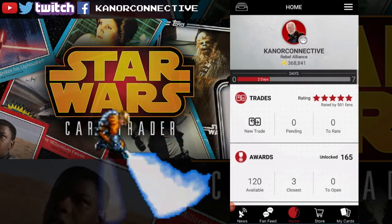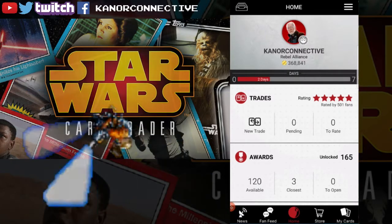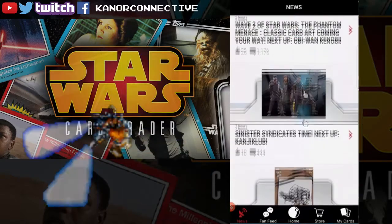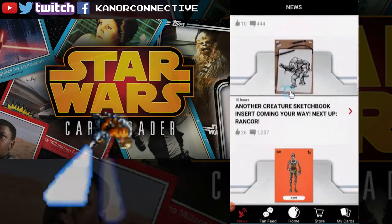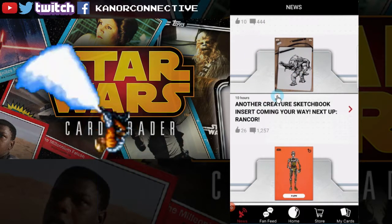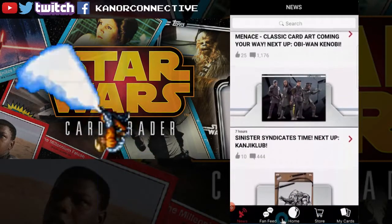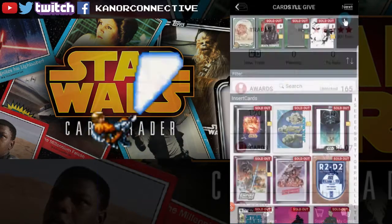Anyways, the point is to get to the winners from last week's giveaway. We've got some cards to go after — actually two — so this is going to be an interesting night to see if I can get both. I'm going after both the Classic and the Sketchbook. I've been getting really lucky with the Sketchbook. We've got the Classic and the Sketchbook to go after tonight, but first we're going to announce the winners from last week's giveaways.